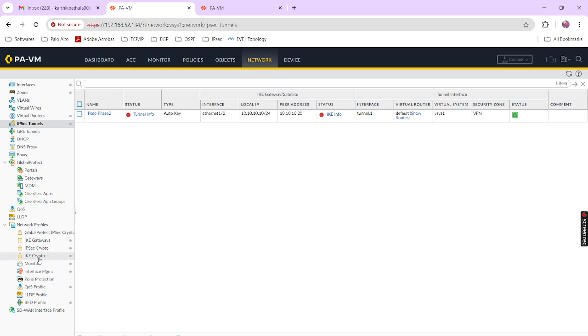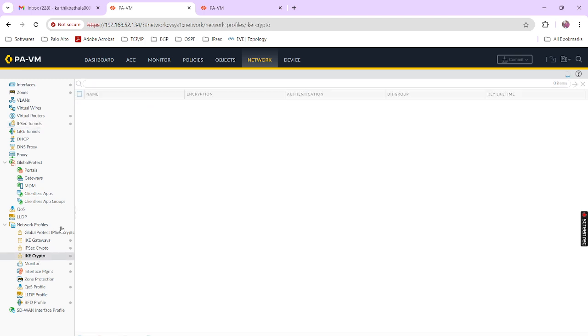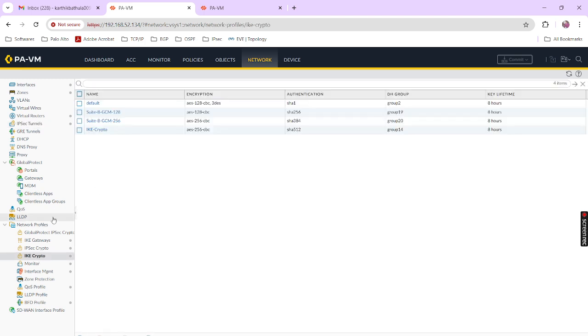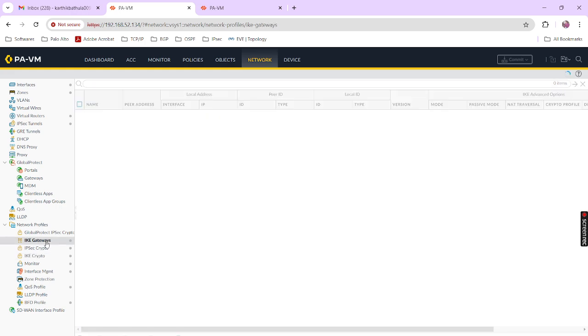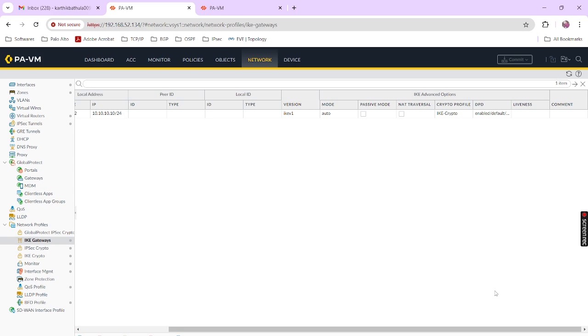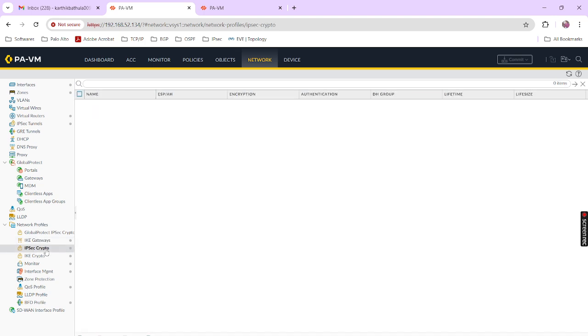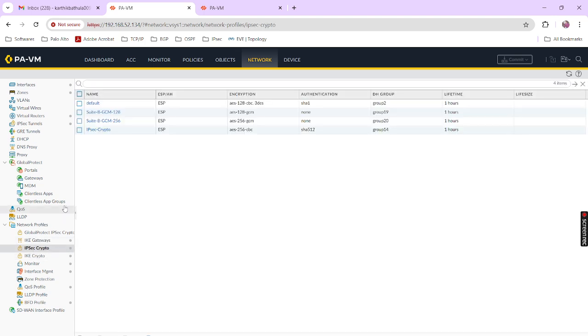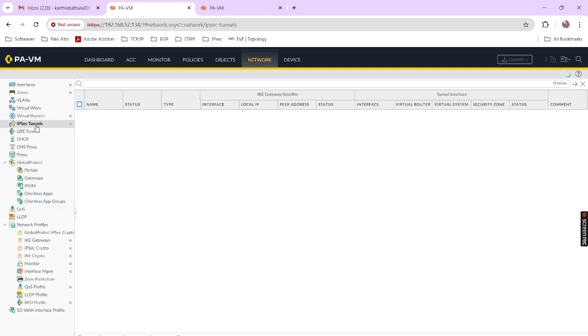Whatever the parameters we are configuring here, see, IKE crypto, we call it in the IKE gateway. This is a crypto profile that we have called in the IKE gateway. Whatever parameters we configured in the IPsec crypto, we can call in the IPsec tunnel. This is phase 2.